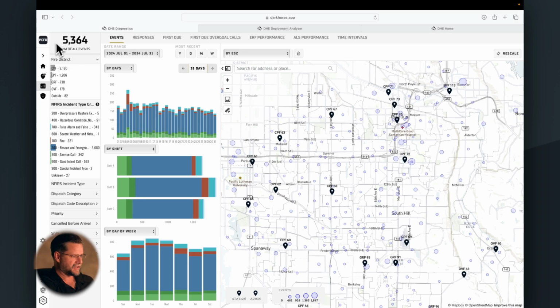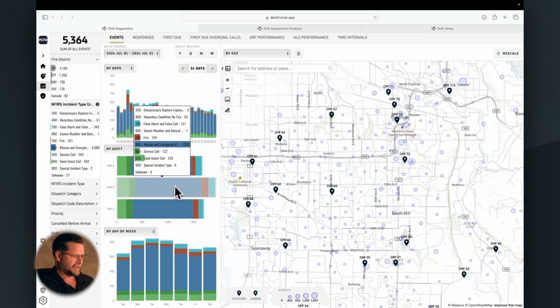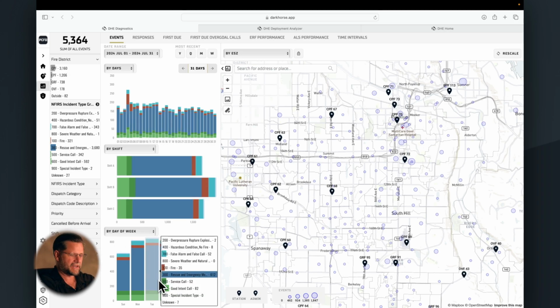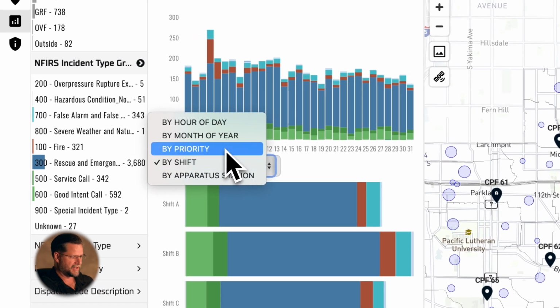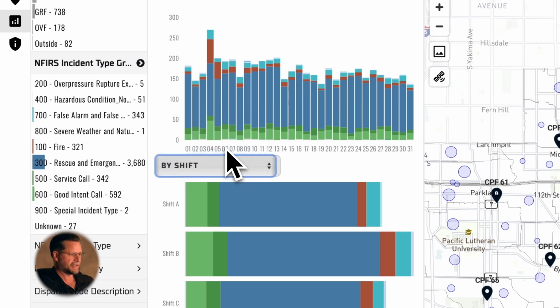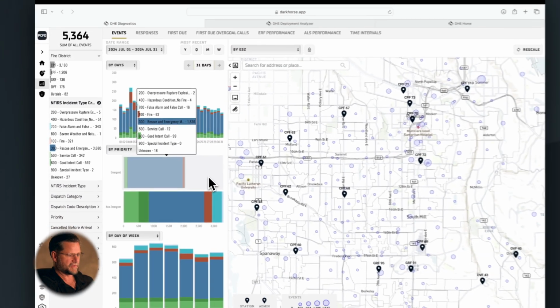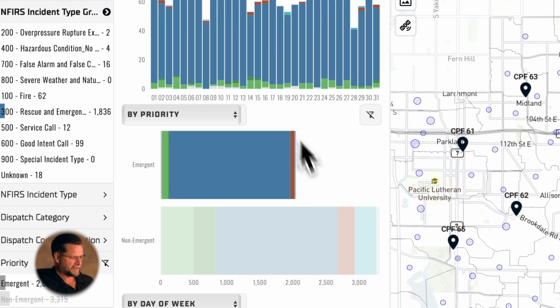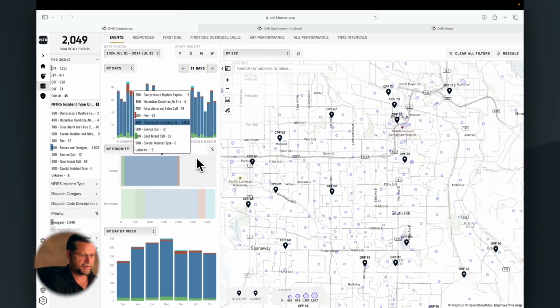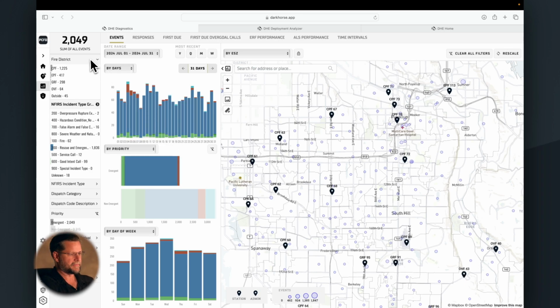What we see at the left here is the total sum of events. So whatever tab I choose across the top, the metric is displayed in the top left corner. And then finally, along the left are a set of filters, and along the bottom middle here are some kind of highlighted filters that we could look at. Again, all of these are configurable and customizable. I can look instead of by shift, I could instead look by priority and see the results. And filtering is very easy with a simple click. It filtered out the non-emergent calls to be looking at what I am now.